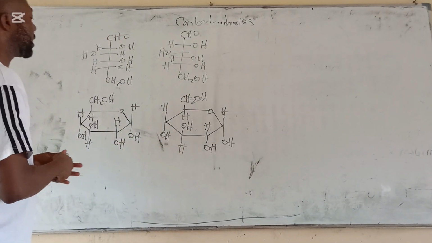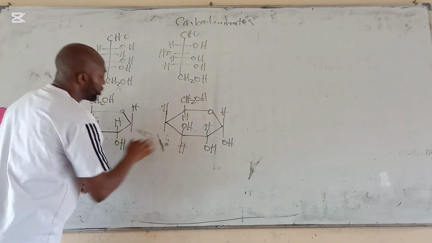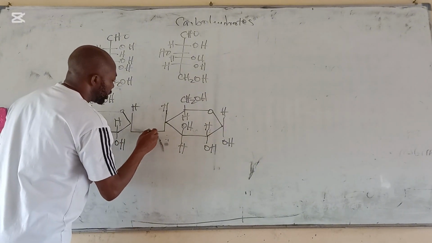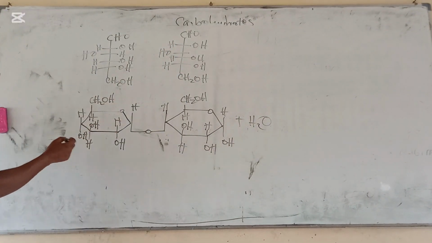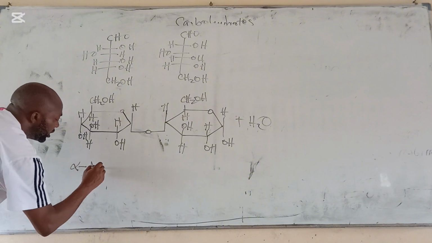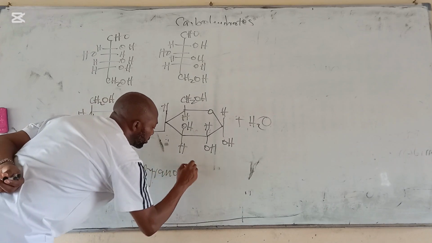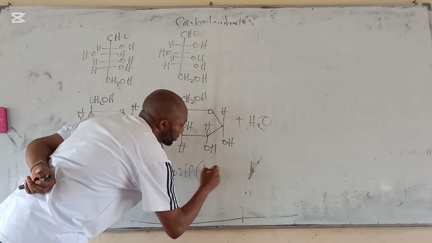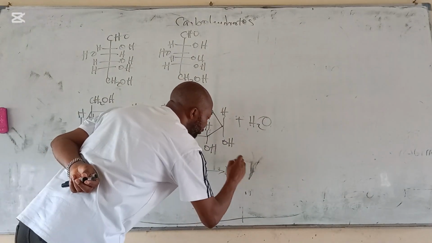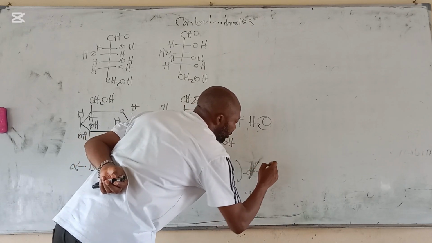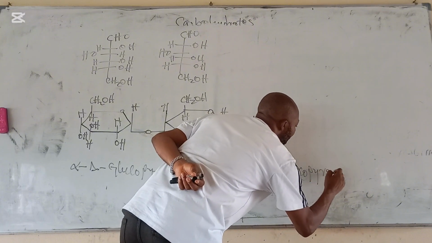So if I bond the two of them together, remember I will remove a molecule of water, which is this. So I will take this OH and this OH will go. So they will be bonded to oxygen here, and this is the water molecule in the condensation. So the name becomes alpha D glucopyranose, carbon 1, 2, 3, 4. So 1 and 4 bonded. So it becomes 1,4 alpha D glucopyranoside.